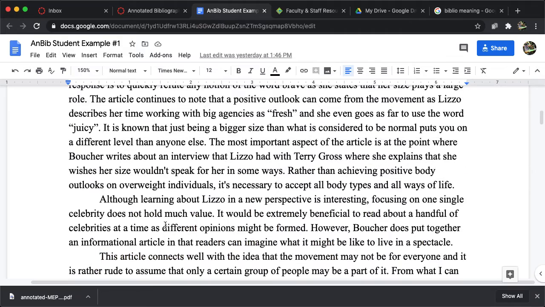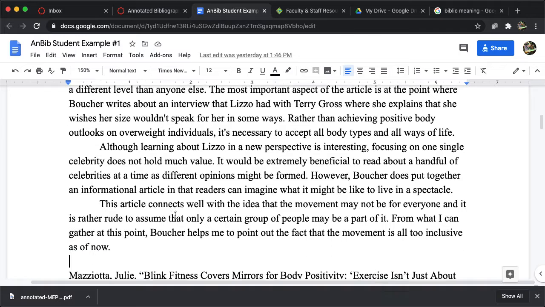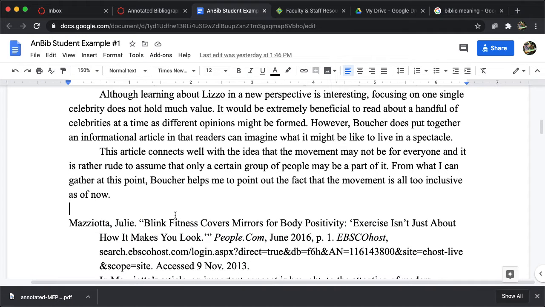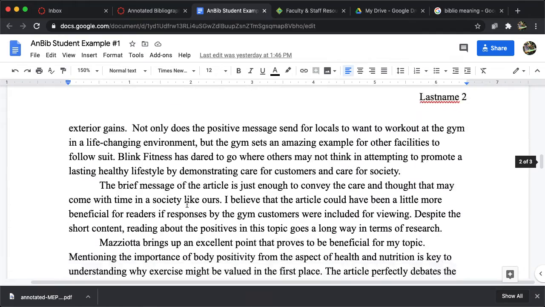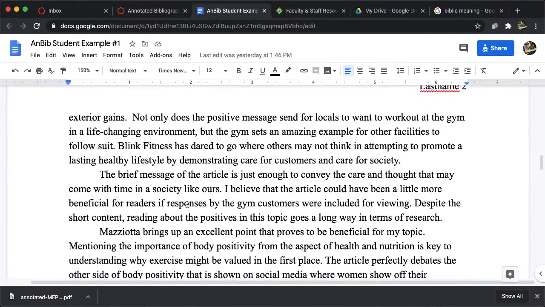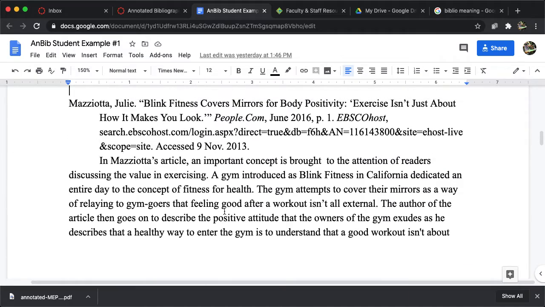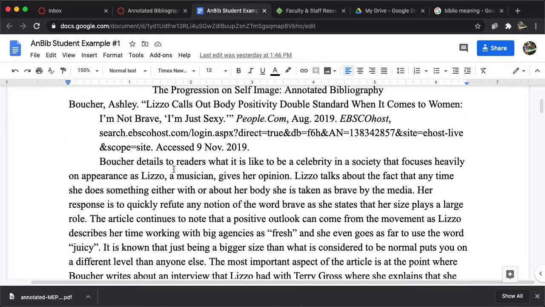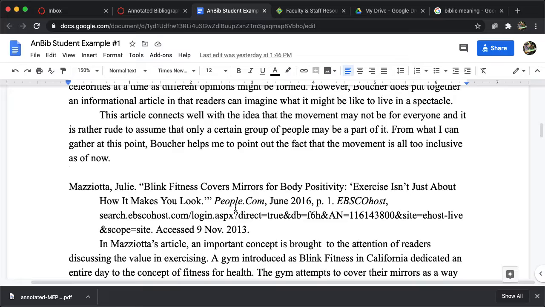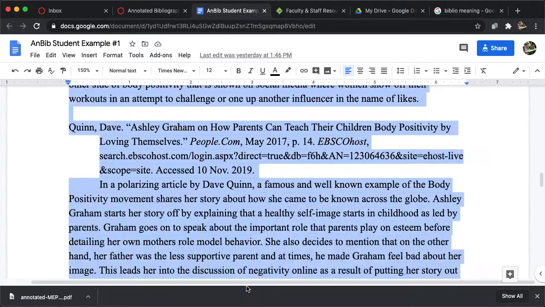Now, this is just one entry. Keep in mind, one entry. For this particular semester, back when she wrote this, I had the students give me all three in one document, but because we're working online, it's a little bit different. So yours won't have all three in the same document. You're just going to submit the first entry on Thursday, July 16th, and then the following two, Sunday the 19th, right?